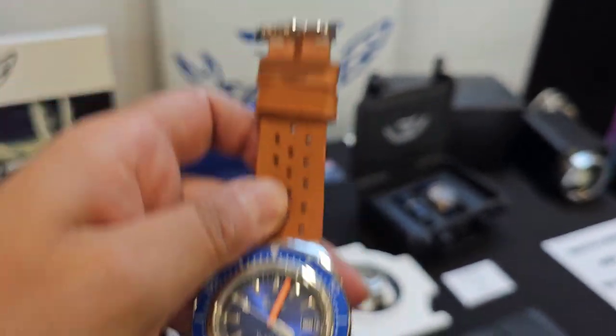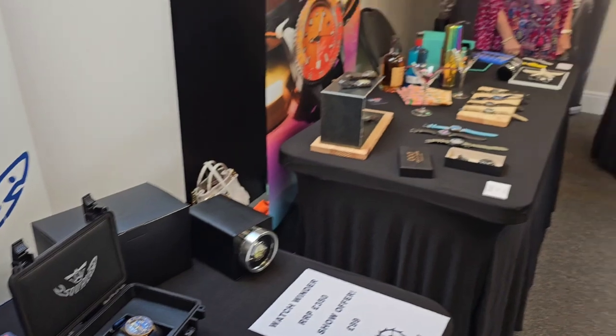Fantastic. Amazing. Well, Ian, you've been a star as always, sir. What's on the cards now? What does the future hold for the brand? Oh, lots more limited editions, special editions, and collaborations. That's fantastic. That's what really seems to be appealing to the watch fans out there. So if anyone's interested in purchasing any of these watches, what would they need to do, Ian? Where would they need to go?